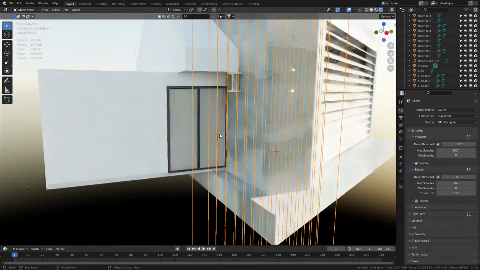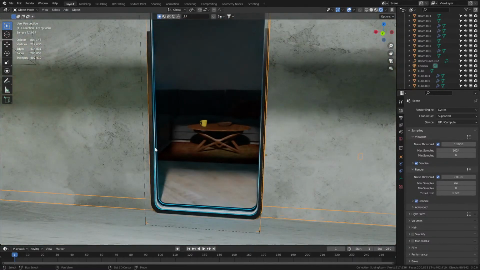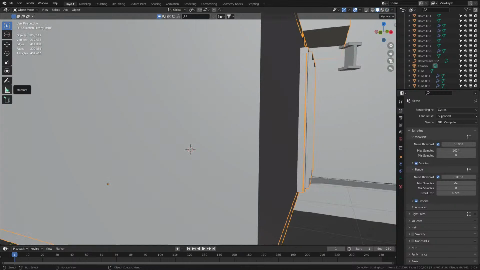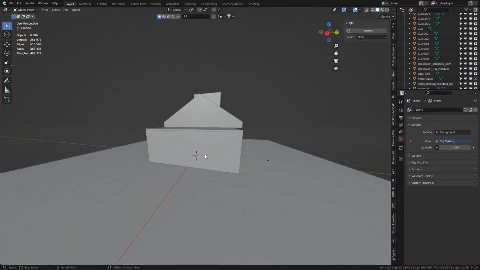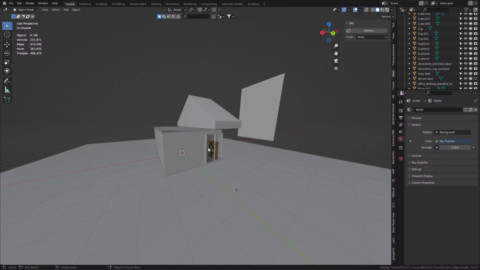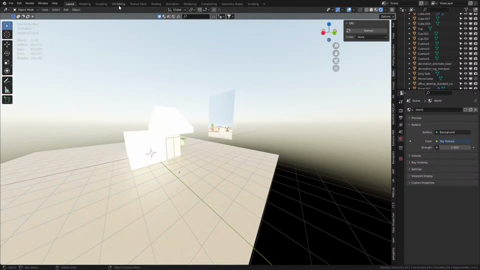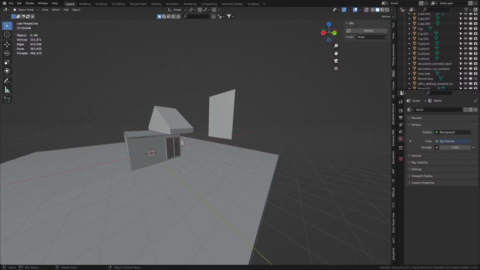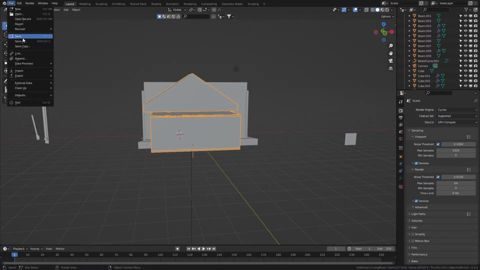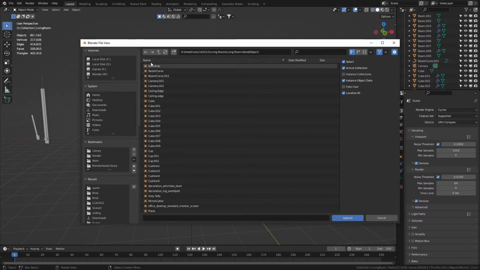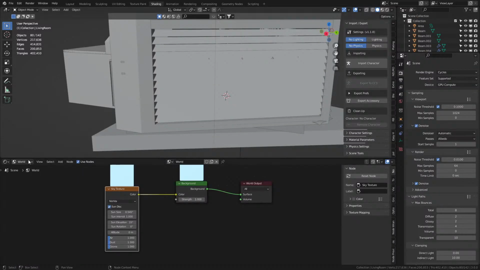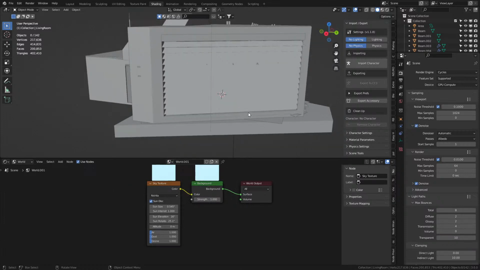We need to match the lighting, because at the moment obviously that is very dark, whereas if we come into the previous scene, we can see that the lighting is quite nice on the inside. So let's make sure that we've got the same lighting settings. What I'm going to do now is append the world settings. World. Let's come into shading, world, change it to world 001. Beautiful. It's the same world.